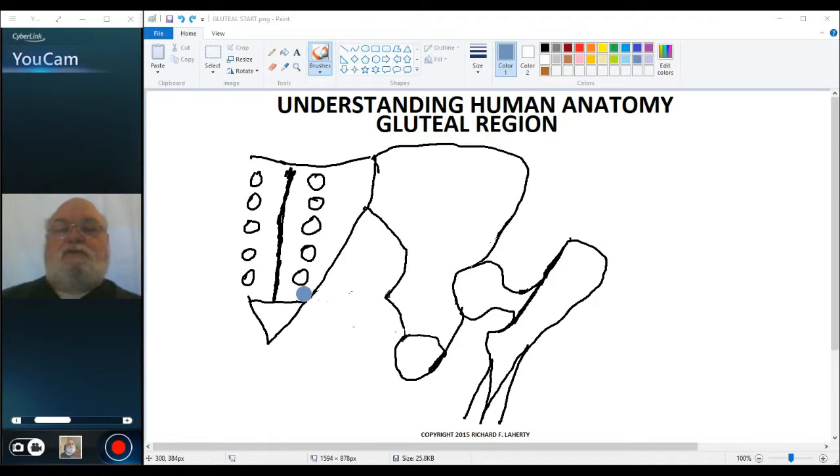The first two we've actually talked about in other videos, principally the videos on the perineum. One of these ligaments is the sacrotuberous ligament, which I'm sketching in right now. That basically bridges over the space between the sacrum, os coxae, and the open area inferior, turning this into one large foramen. And we have the greater sciatic notch, the lesser sciatic notch, and the ischial spine.